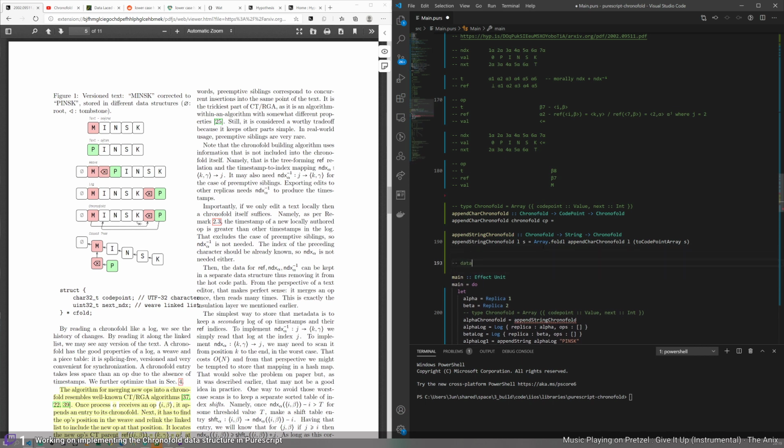Usually the data type for a list would be: either you're at the end of the list, or you have an element, so a list of type A, you have an element attached to a list.